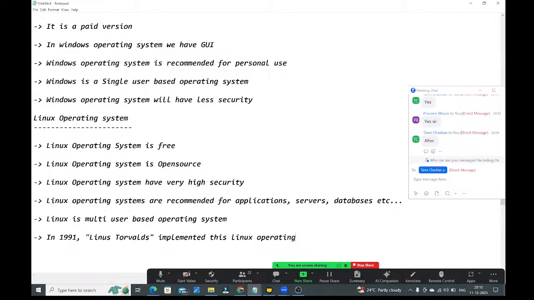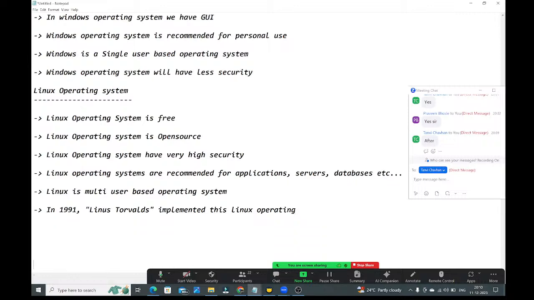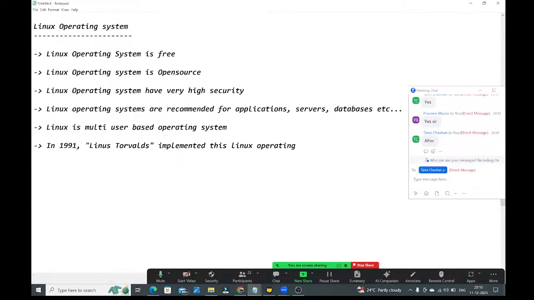Observe carefully, guys. For developing Linux operating system, Linus used an operating system.